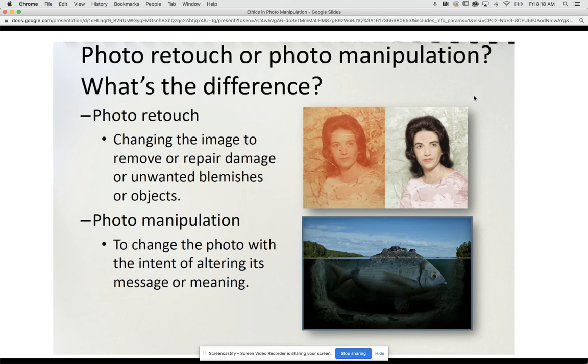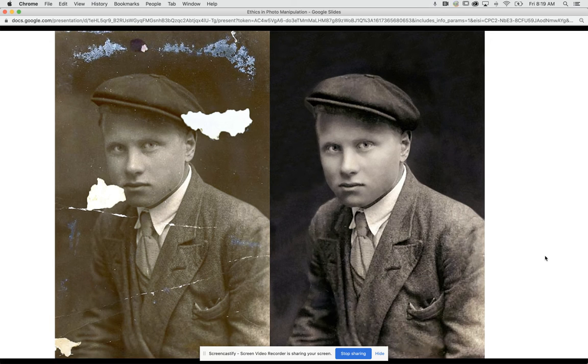Okay. Photo manipulation, however, is to change a photo with the intent of altering its message or meaning. Okay, so if we look at this image here, this top image is of this island with these houses, and then it's been photoshopped or manipulated at the bottom to make it look like it's on the back of this giant fish. Okay, now granted, could this fool anybody? I don't know. However, it is manipulated in a way that goes beyond a sense of reality and changes the way that we think about the world for the sake of better or worse. Now, I want you to think real quick, is this image photo manipulated, or is this retouched?